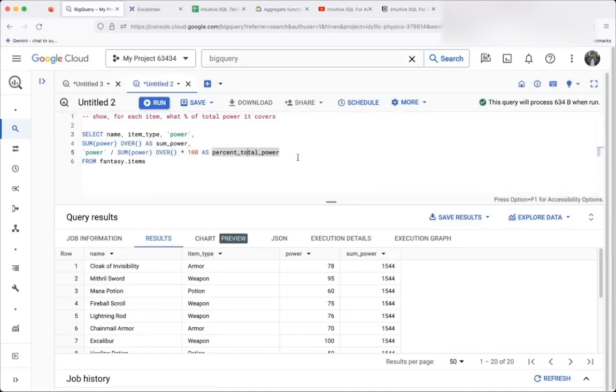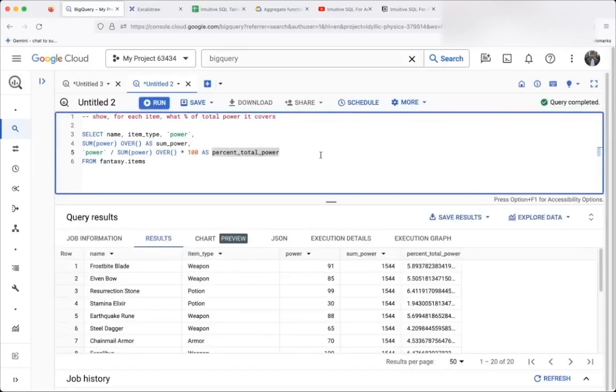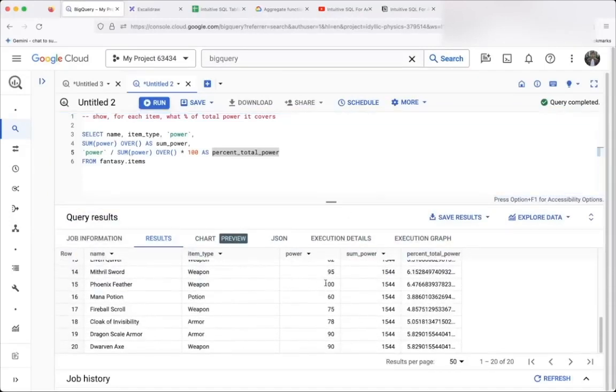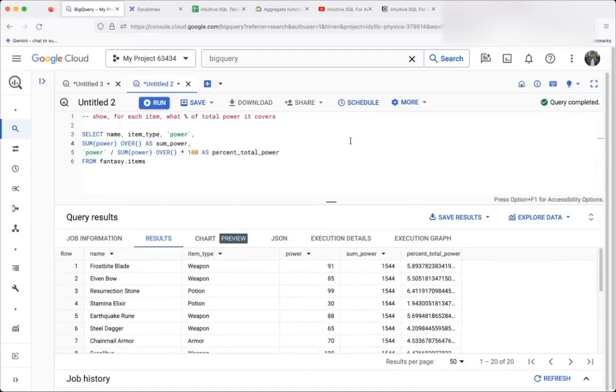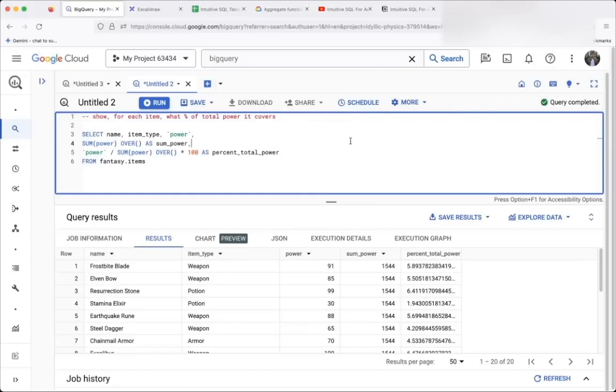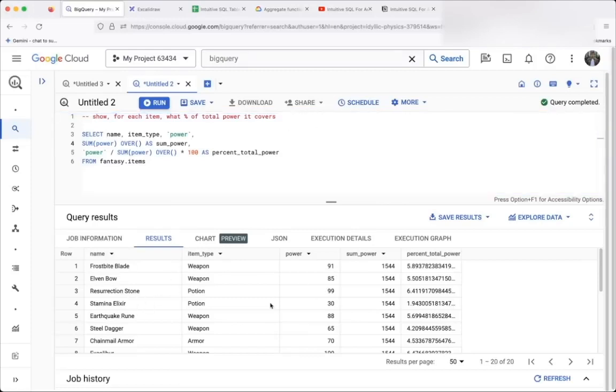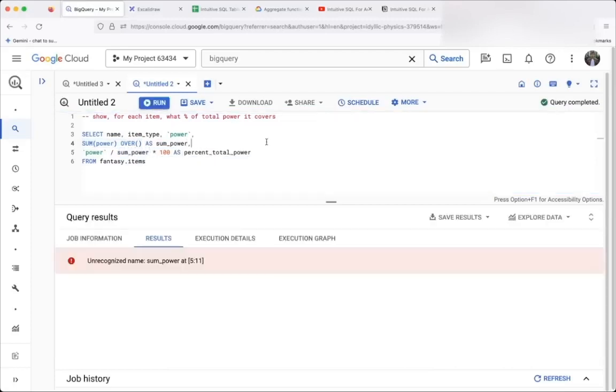So let us now take this code and bring it to BigQuery and make sure that it runs as intended. And like I said in the lecture on grouping, you will see that power is blue because BigQuery is getting confused with its functions. So it's always best practice to put it into backticks to be very explicit that you are referring to a column. But basically what you see here is exactly what we have in our sheet. And now, of course, we have this new field which shows me the total of power on every row. And like I said, we can use this for several purposes.